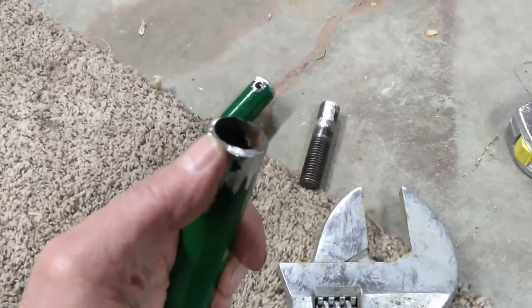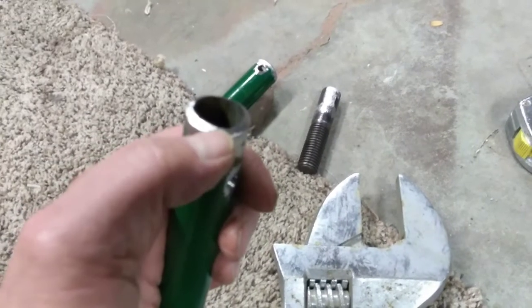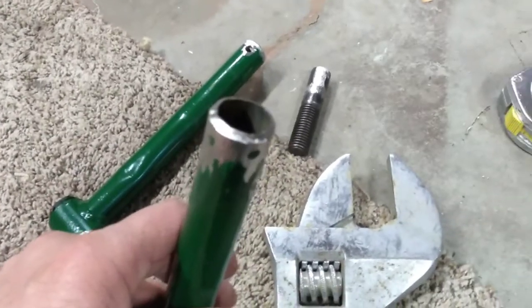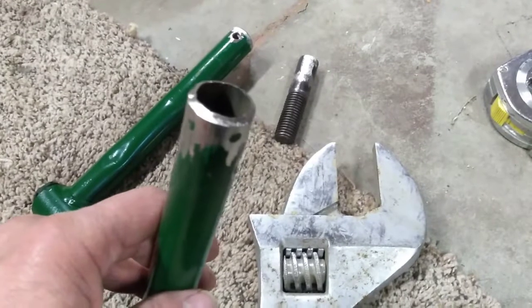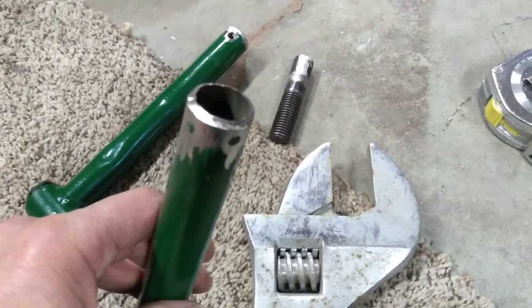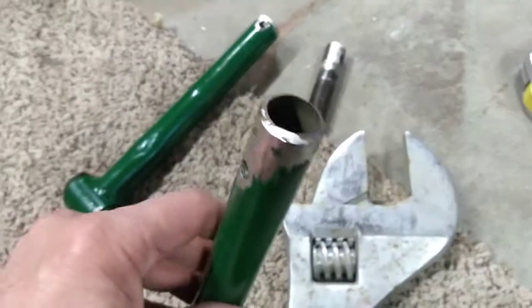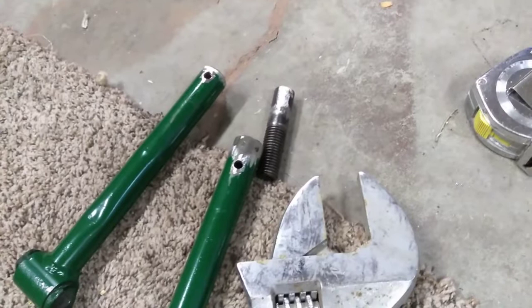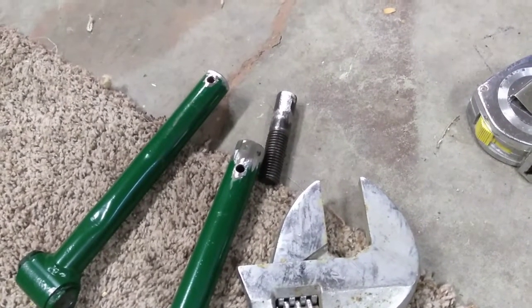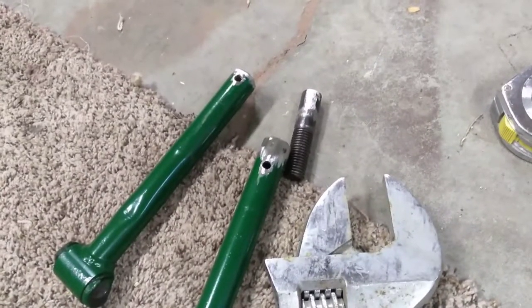I did think of one other thing while I was grinding. If you've ever done much of this, you'll notice when you're grinding around the whole thing it starts to heat up and you get some blue spots. A lot of people don't know this, but those blue spots do need to be ground back off because they create a scale that you have to weld through, which makes an impurity in your weld and makes it less strong. So I went back around and cleaned all that blue off — just a little welding tip. Now I'm going to find a piece of angle iron to clamp it to, get all my pieces in place, and I'll show you that right before I start welding.